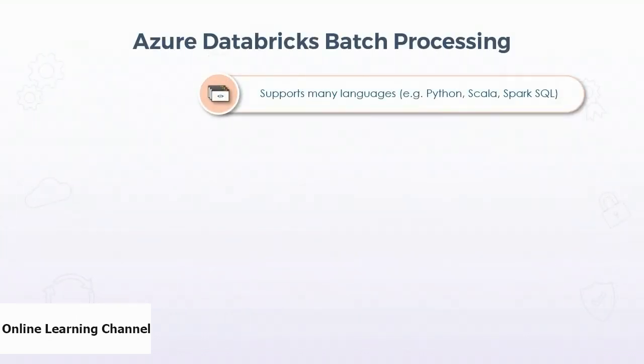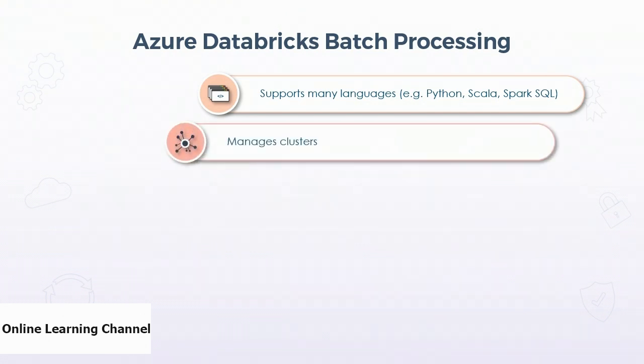Azure Databricks supports several languages for batch processing, including Python, Scala, and Spark SQL, making it flexible to work with. Under the hood, Databricks runs batch processes on Spark clusters. A Spark cluster is a processing unit that runs batch processes on one or more processing nodes in a cluster, taking advantage of parallel processing if possible. Because batch processing is a long-running process, it doesn't run continually. The Spark cluster often gets activated only when there's a new batch to process, and then has a timeout where it shuts down until the next batch process starts.